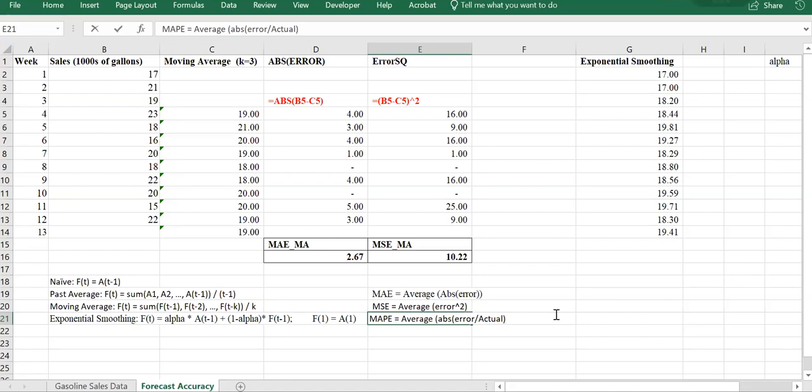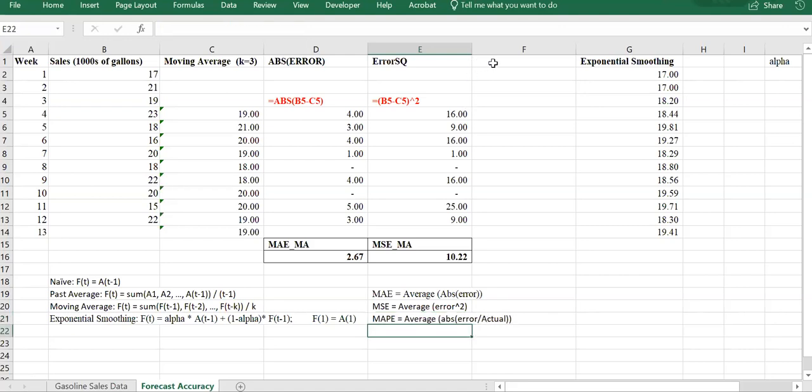But I'm not going to do it because in Excel, percentage is just a format. As long as it's less than 1, it's going to be a number less than 100%, but that's not going to change anything. Absolute value of percentage of error divided by the actual number.